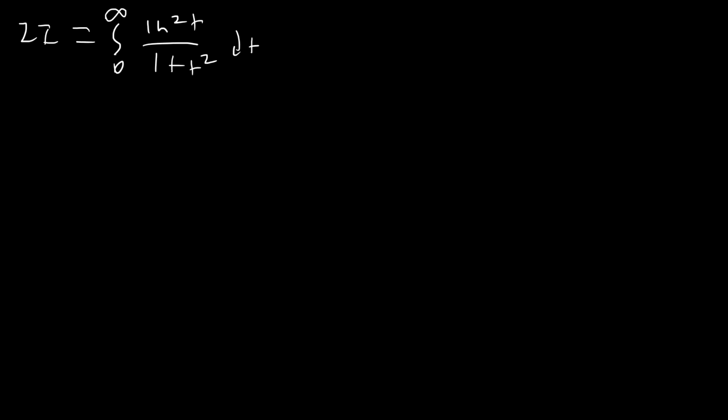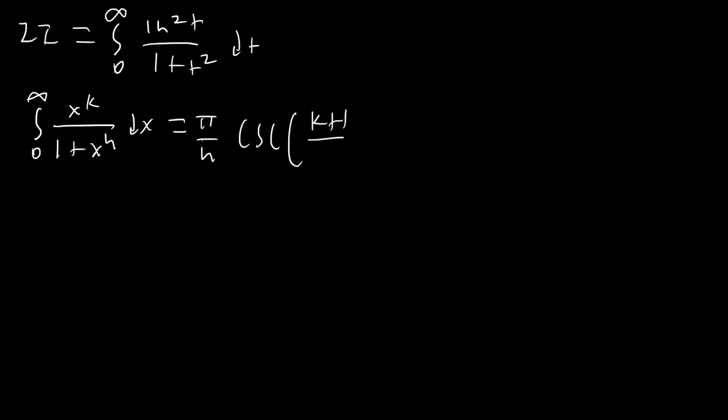So now, whenever we see the integral from 0 to infinity of some power of natural log over a polynomial on the bottom, or I guess a power of x plus 1 on the bottom, this is the trick to use. One very well-known identity is that the integral from 0 to infinity of x to the k over 1 plus x to the n dx is actually just equal to pi over n cosecant of (k plus 1) over n times pi. And this is an identity I've covered in many different videos, and I use it all the time.